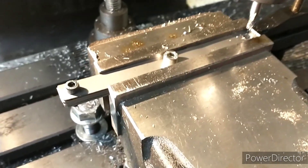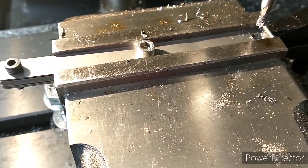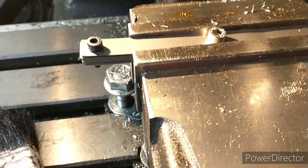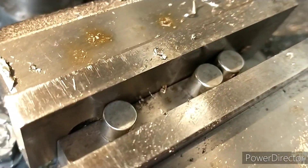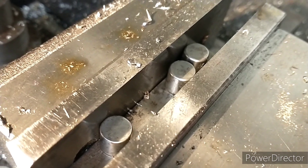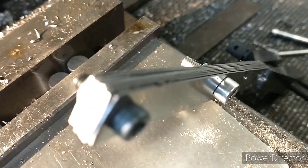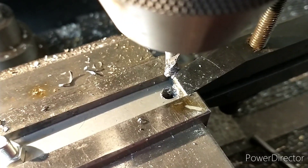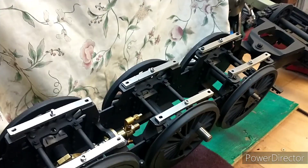I'm struggling to keep these leaves under control — I'm trying to machine eight all together. I initially drilled them, then bolted them with a clamp on this side. I've ended up using roller bearings because they're ground to quite high tolerance, so I'm using one as a parallel to give me some clearance where the screws are. That's working quite well, so hopefully that gives me a nice slot.